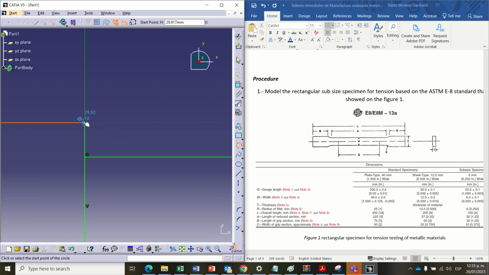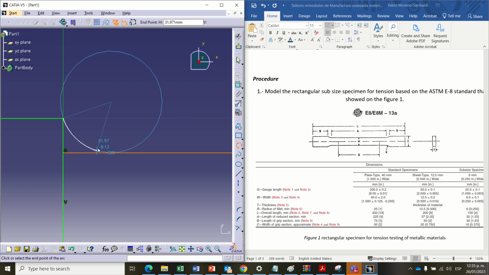First, you need to define the starting point of that arc, and we are going to use as a reference the corner of the rectangle. Then there is a dotted line. We have here a dotted line, and then we need to press more or less over here the second point, and then we need to trace the whole arc.